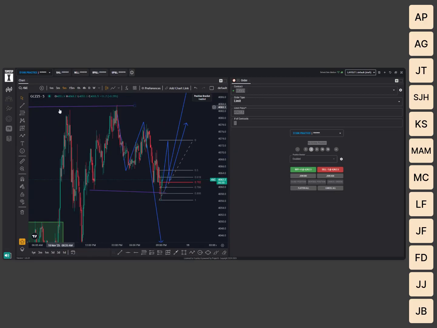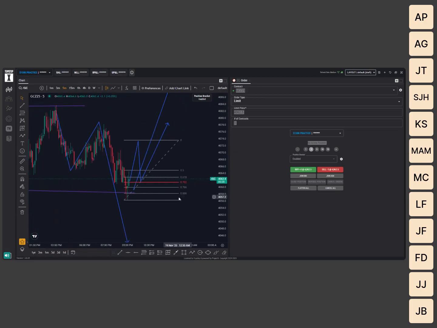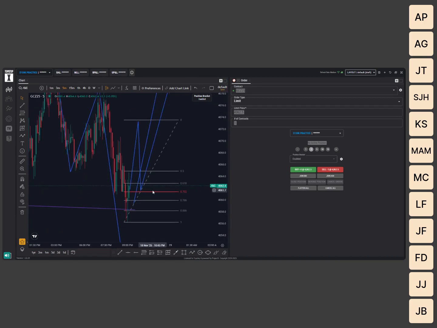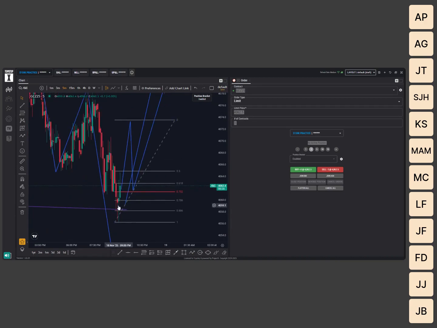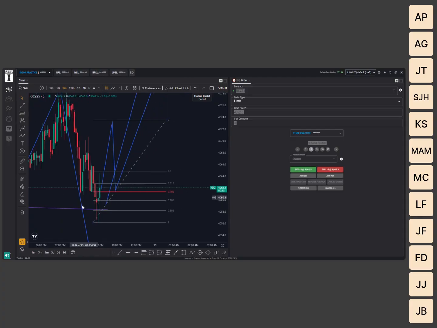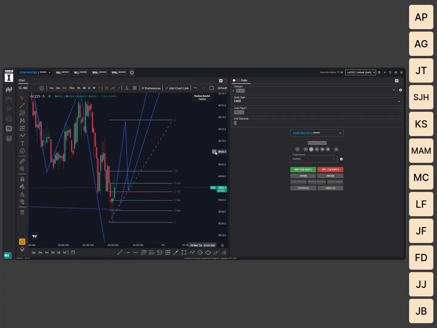We got liquidity to the upside to take it out. Hopefully. Oh dang, you're not going. I would have liked to have a fair value gap right here. That would have been a 5 confirmation trade. Being that the fair value gap is not right next to our order block, this would be a 4 confirmation trade, which is still good.